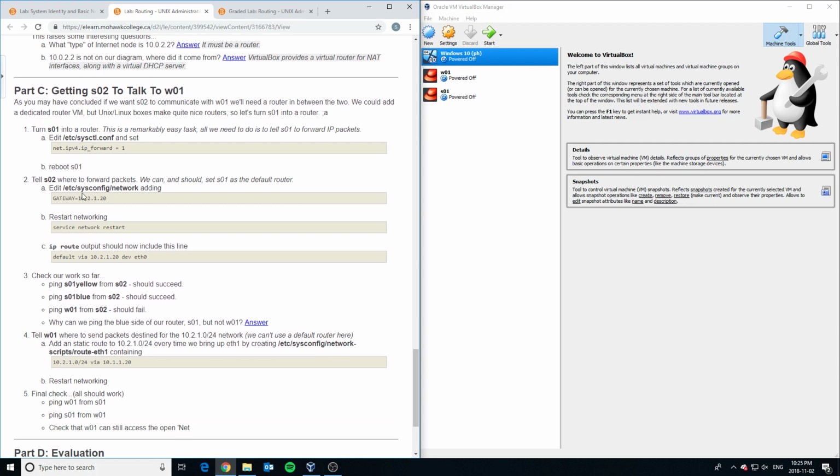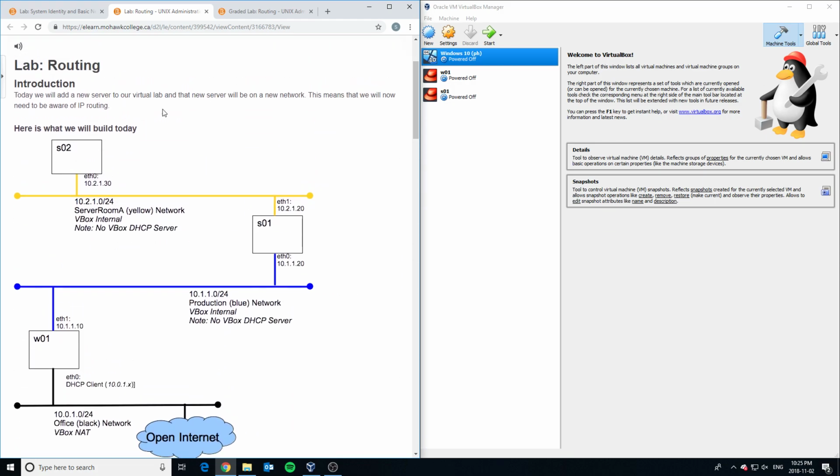And then here's another new one. It says on SO2, we want to edit this file so that we have a new line saying gateway and an IP address. So all we're saying is for SO2, we want to make sure we edit the file so that it has a gateway, meaning that SO2 says my gateway, the person that's going to forward my packets to networks I don't know of, for example, the blue network, is going to be SO1.